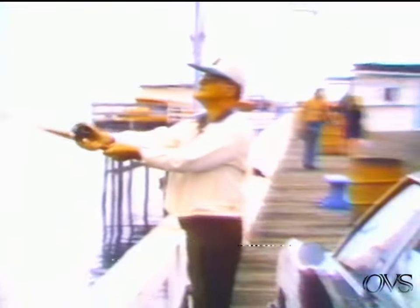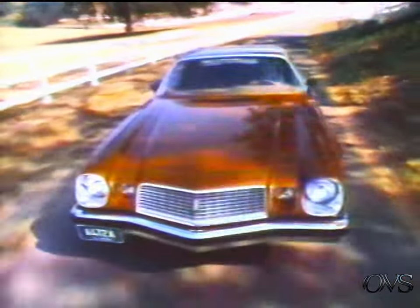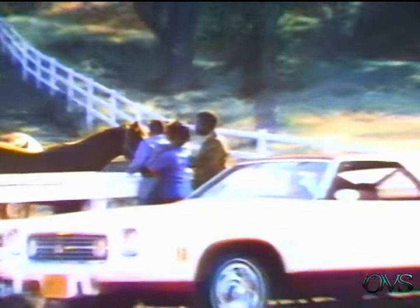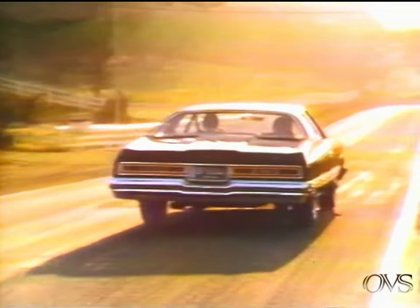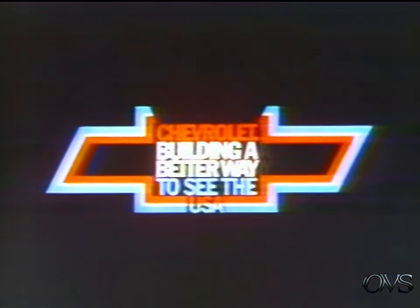It's a better way. It's a better feeling. When the wheel belongs to you, the road goes anywhere you say. It's a better way. It's a feel of freedom. And it's so much better with a Chevrolet. It's a better way.